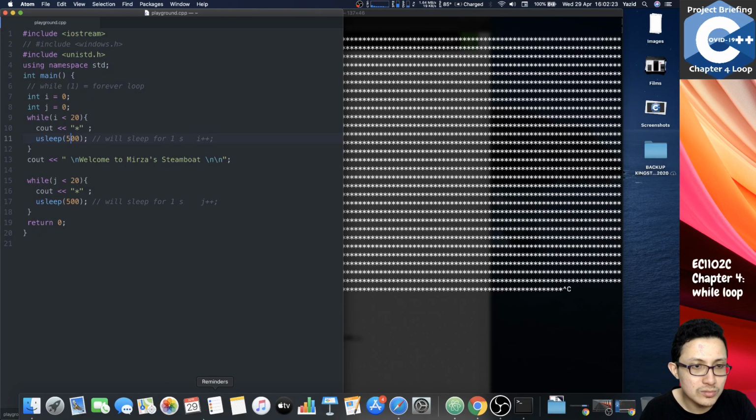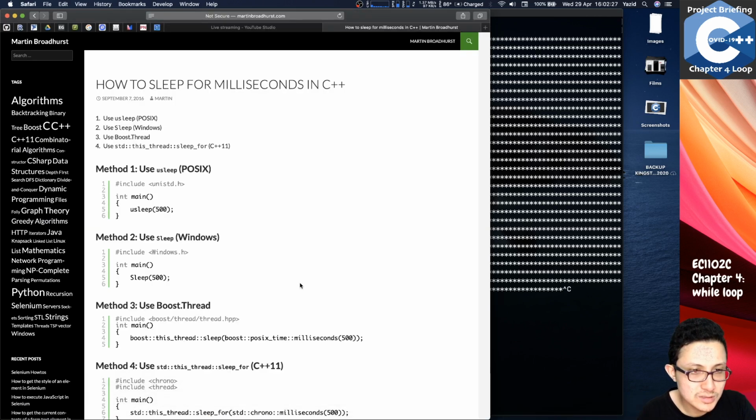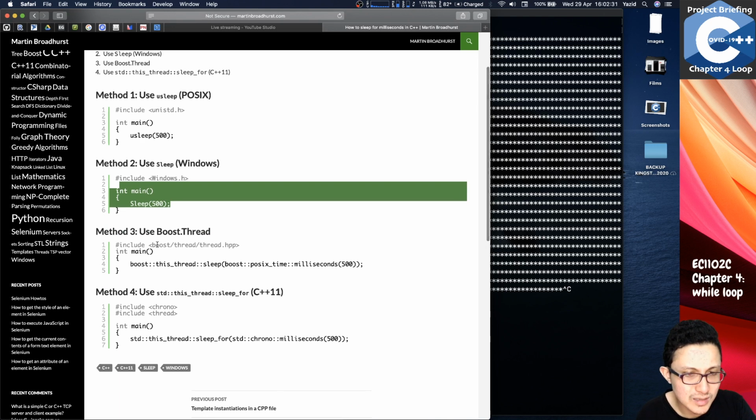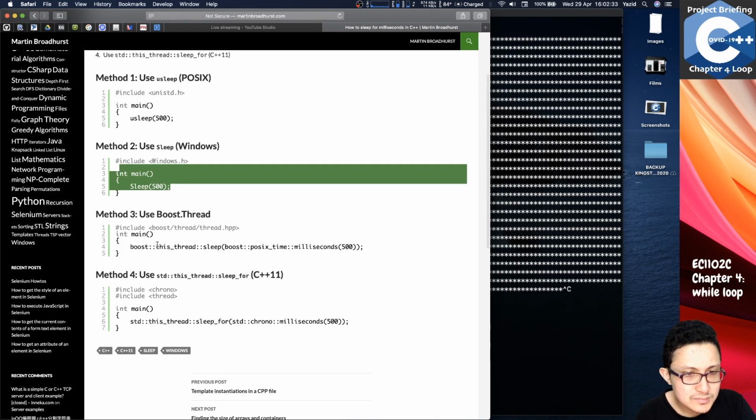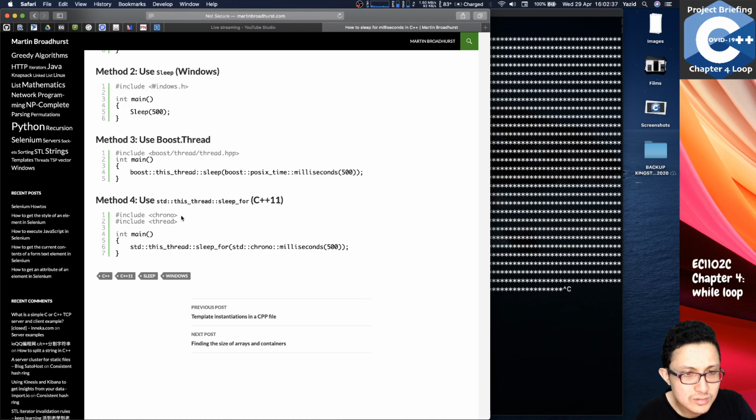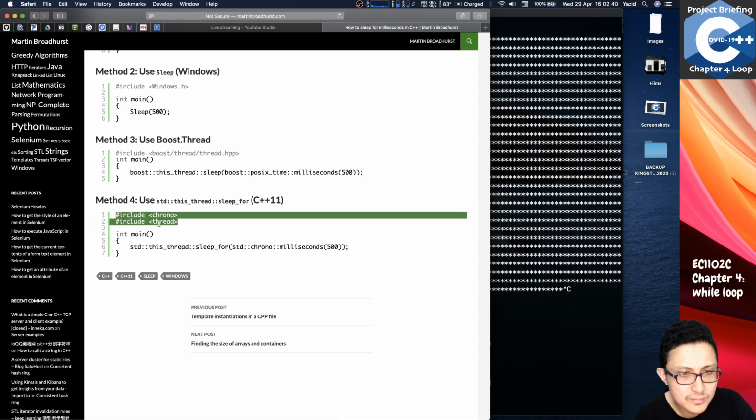It is supposed to print out the stars 1 by 1. That was the thing that you're supposed to see, but it's easier to use on Windows somehow. I don't know why. Can I use this? Maybe Chrono. Do I have all this library? Let's try this too.